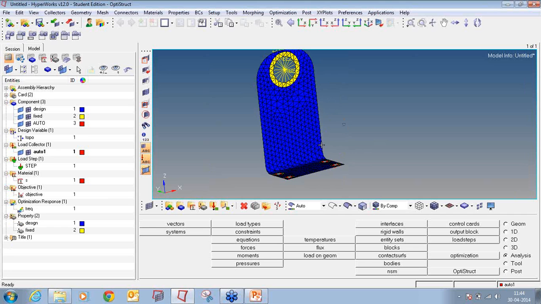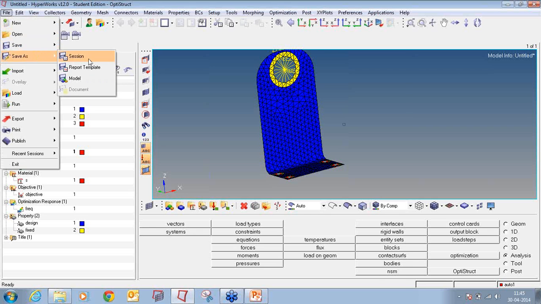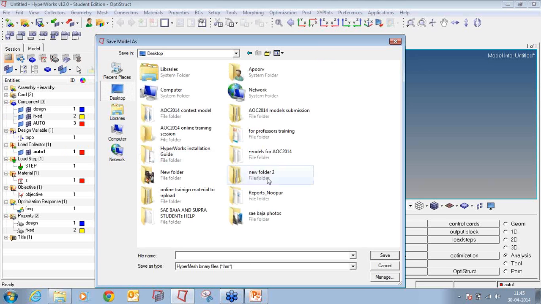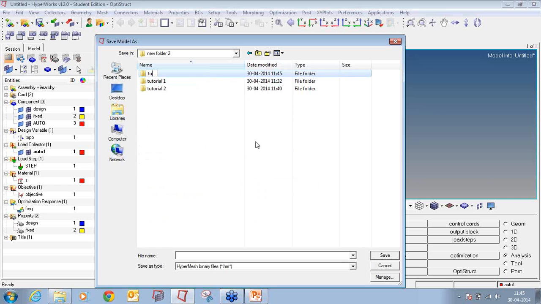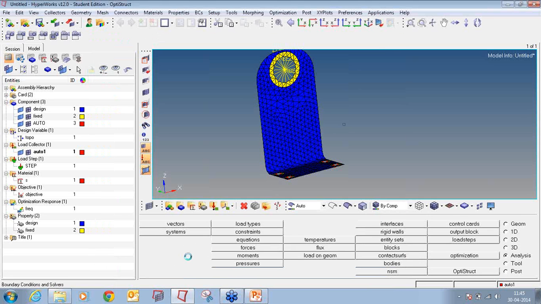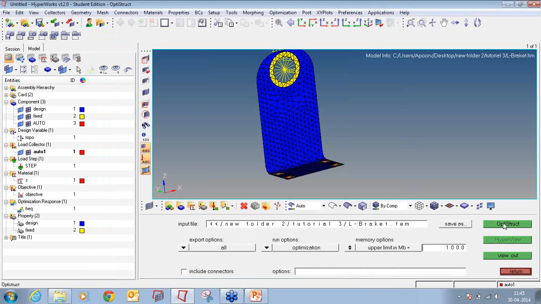So what I'm going to do is, I'll save this file and run the analysis. We are not going to see the optimization process. We are going to see how to get the file from the optimization process. So I'll go to File, Save as Model. And save this as L bracket, analysis, OptiStruct, and solve it for the optimization.